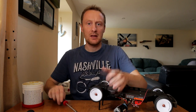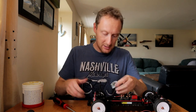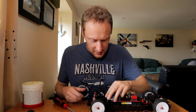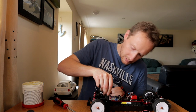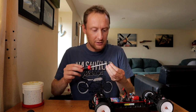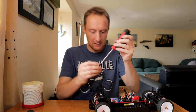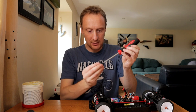I'd be surprised if - because I've had this for several years, it's had a bit of a battering. It's got the original chassis and the original diff housings and everything. I'd be surprised if they were still capable of sealing, to be honest. They've probably warped and moved around and had a lot of battering, and they probably don't seal particularly well anymore. It's getting there. Although I haven't yet got to the point where I ruined it last time. So I'm not going to this time - I've decided I'm not going to ruin it this time. I didn't decide that last time. So that makes all the difference. I've decided nothing will go wrong, so nothing will go wrong.